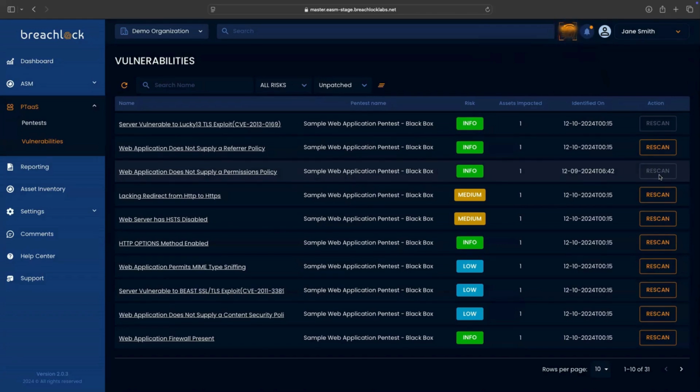Rescans are often initiated to ensure that the vulnerability has been mitigated effectively and the controls put in place are working. And if this is the case, the vulnerability will be moved to patched vulnerabilities. If the vulnerability is not properly mitigated, that means it still remains in unpatched and the asset will be labeled rediscovered, which means the vulnerability is rediscovered on these assets. The proof of concept or evidence related against the asset will be updated as well.